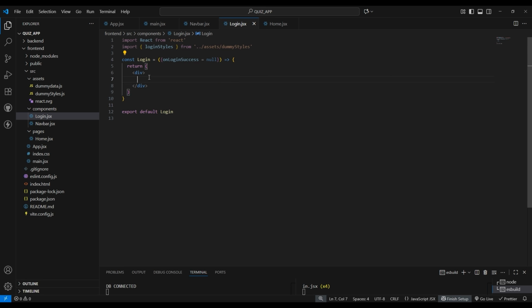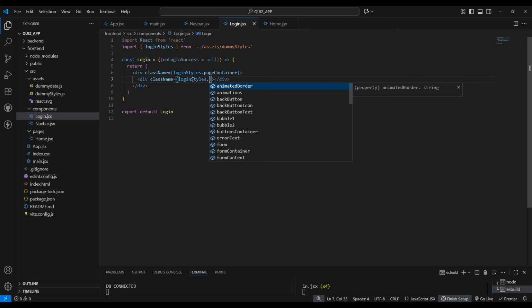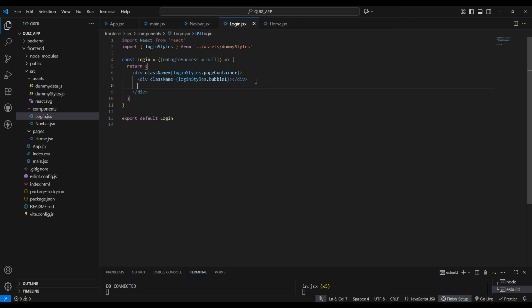Now after this, give class name to this div, it will be login styles dot page container. Then another div tag, give class name to this div, it will be again login styles dot bubble1. Let's copy this div here and paste it again. Change this bubble1 to 2.